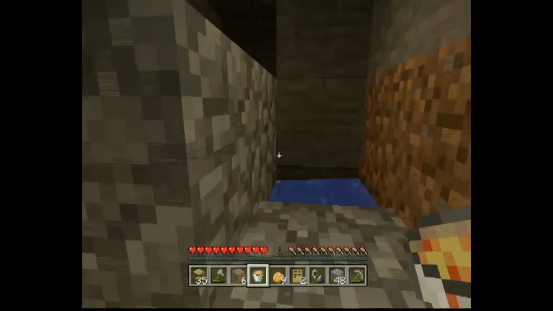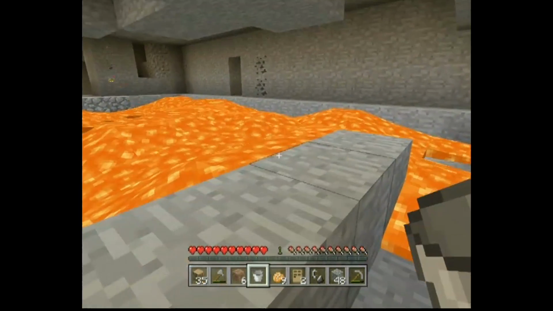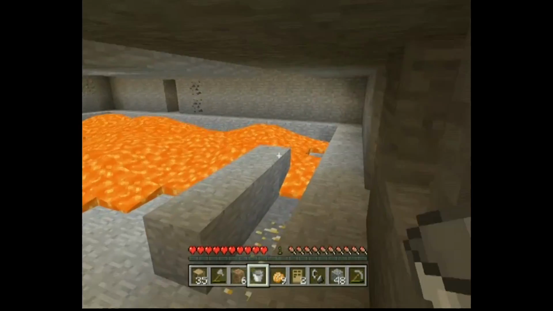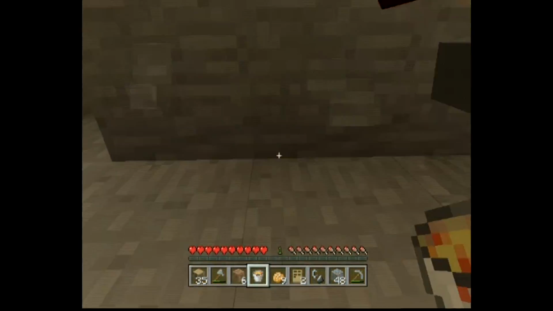Why would you call a lava pet Jeffrey? Jeffrey's a perfectly good name for a lava pet. Don't mock my pet naming skills. I'd call mine something like Bubble. Bubble. Magma Bubble. Yeah, Magma Bubble.